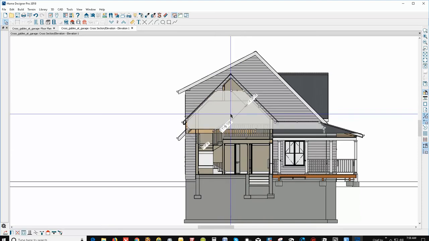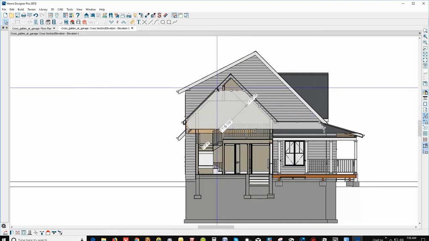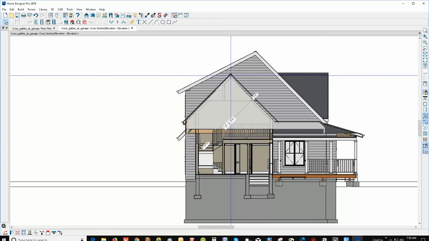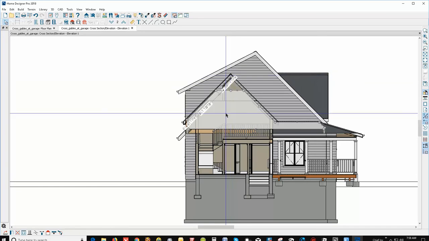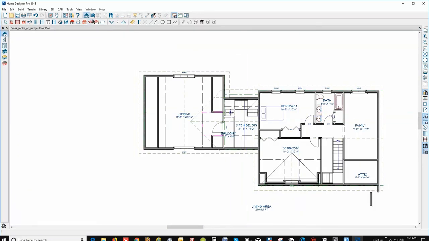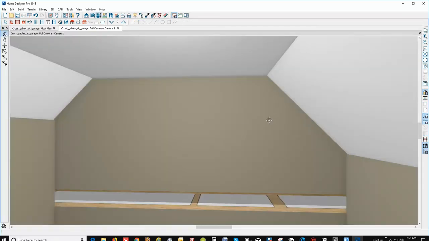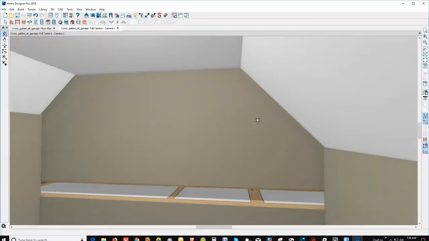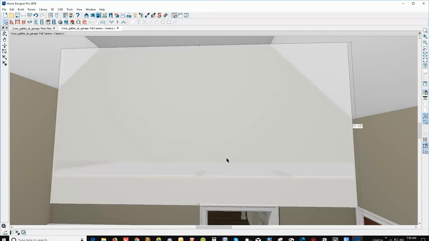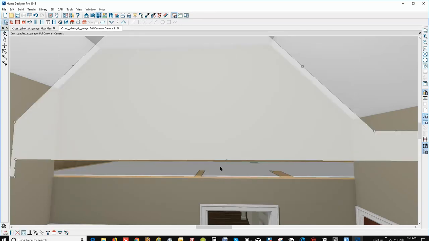I'm going to check that one more time. I can't tell. Let's just take this up and fill that triangle up. Well, it popped back. Sometimes that happens. Now let's check it in an isometric camera. Again, we'll stand on the balcony and look in that direction. Yeah, that looks better. Now, I don't know what's causing this, but it's probably just a wall polyline shortfall. Yeah, that's what it looks like.